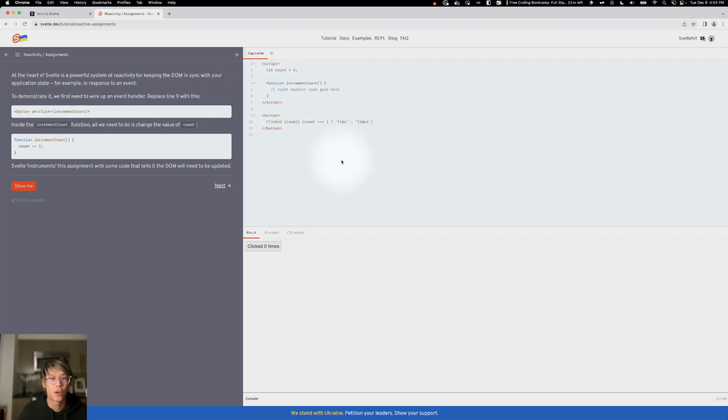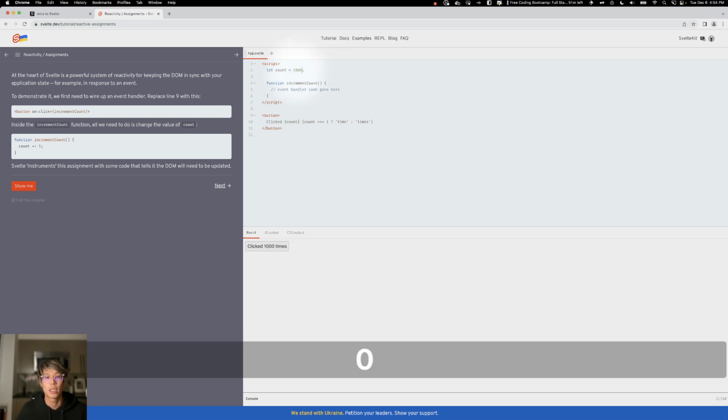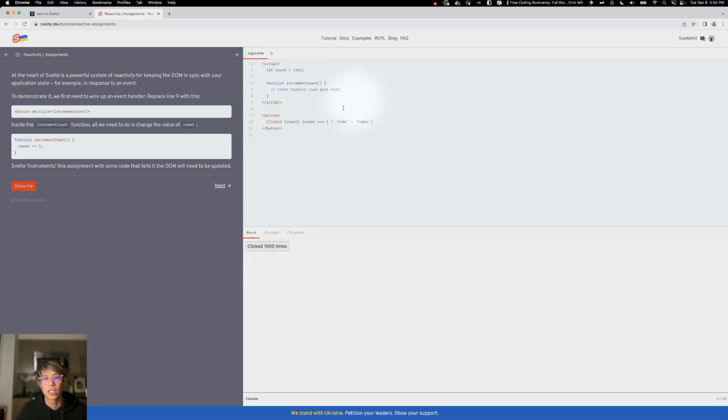So they have a very basic setup here for us. They have a button, right, which is basically our counter app that we made in HTML and JavaScript. So this is just a click button. As you can see right now, it does nothing. And this is where we're going to have to add the logic. Here in our JavaScript, we have a count variable that starts at 0, right? And as you can see, this count 0 is what's being shown in this button. So if we change this to 1,000, this text changes. I'm going to change it back to 0. So first, it's going to tell us we need to wire up an event handler.